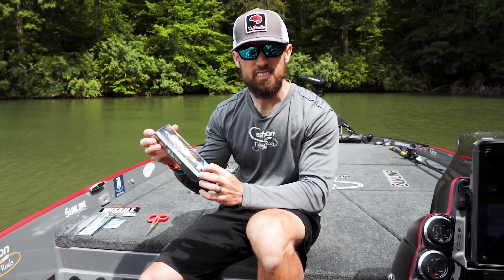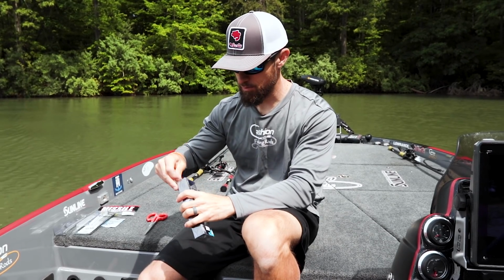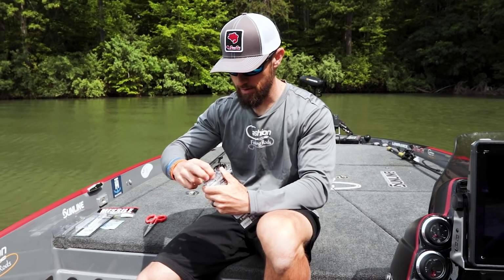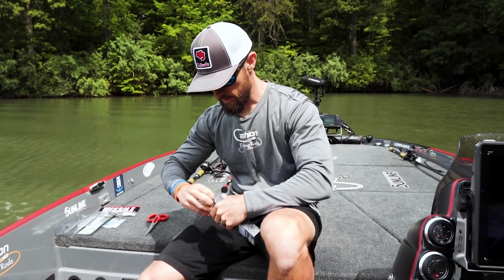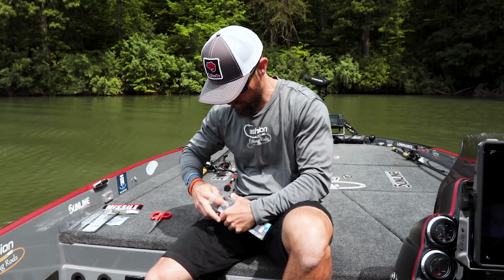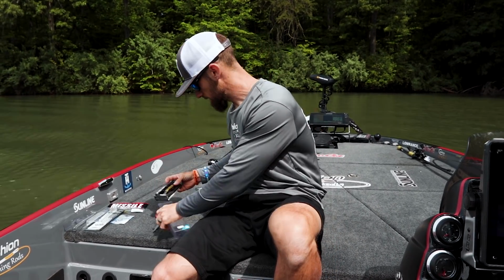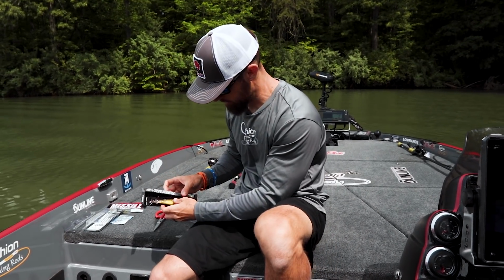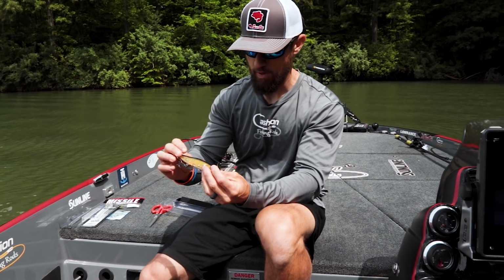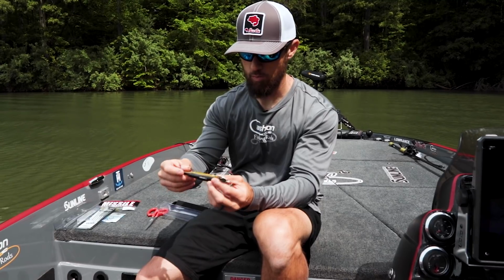As I said, $65 is what they retail for most places. So this, again, is Gan Craft, made in Japan. It's like an unboxing of this thing for sure, because I can hardly get it open. But I'm going to slide this dude out of this fancy package. Man, that's a big old bait right there. It's got some big old props on it.